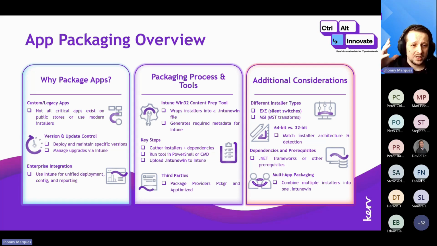Now, in terms of app packaging, imagine your finance team relies on a specialized tool, a tax compliance tool that was built years ago. It's not on the Microsoft Store, and the vendor only releases occasional updates, and it doesn't self-update. It means that you actually have to manually update that app whenever a new update has been released. Yet this tool is critical. Everyone in the finance team needs it, and it must be kept up to date for compliance reasons.